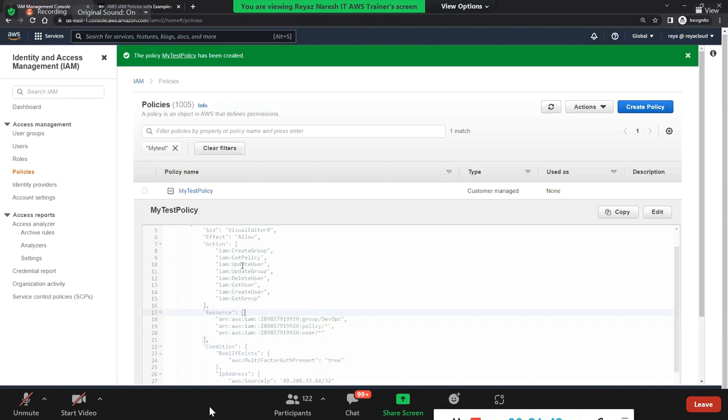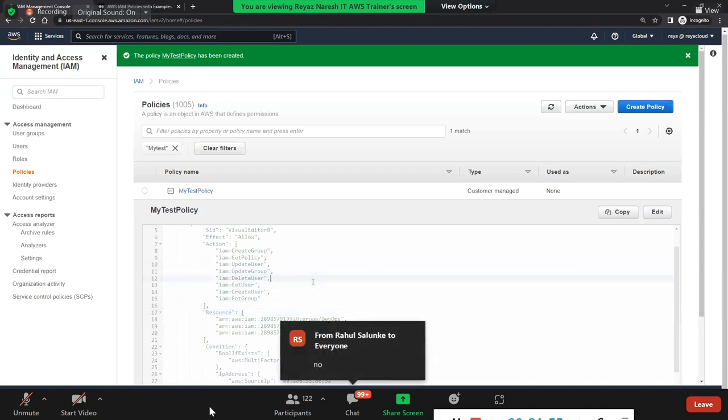So guys, without any requirement, can I assume and create a policy? You can answer that at least. Shashank, you said yes, no? Tell me, is it possible without any requirement? Can you go ahead and create any policy? No, no. So there should be a requirement.